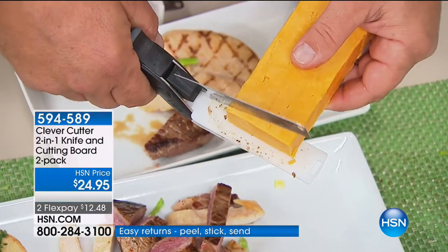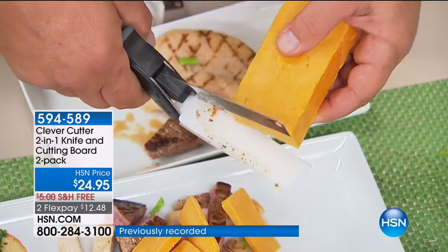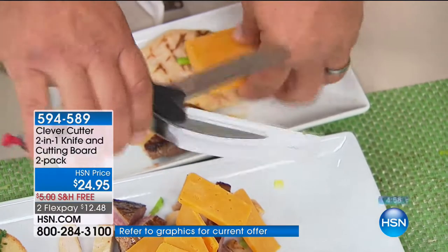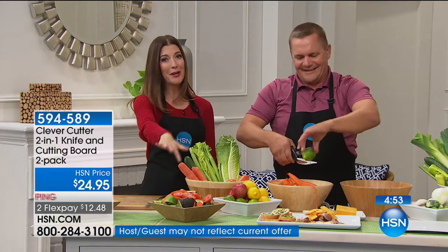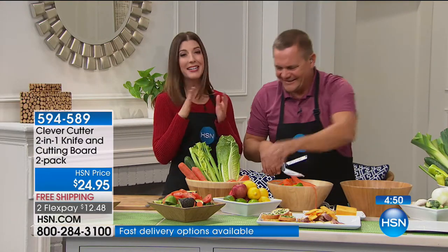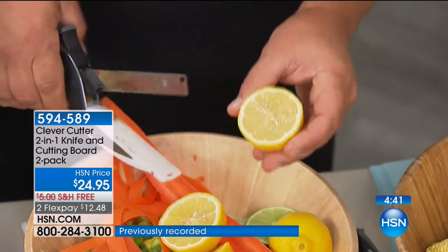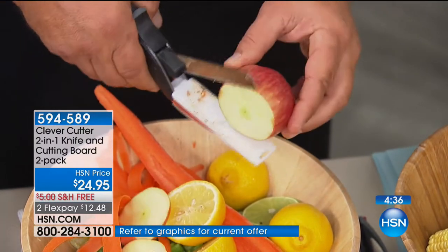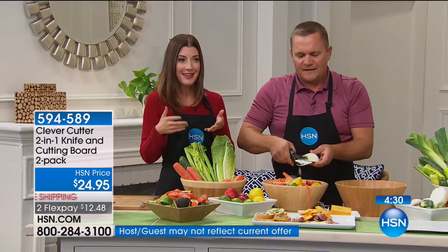All you do is squeeze and look at the cheese — you can slice it as thin or as thick as you like because of the design of Clever Cutter with that cutting board attached. You've been waiting to get the Clever Cutter back in stock. We haven't seen it since late summer. So if you're thinking yes to more fruits and vegetables in the new year, yes to your New Year's resolutions, yes to more salads — the big hurdle between you and that bowl of salad is just the time-consuming task of chopping and slicing and dicing.